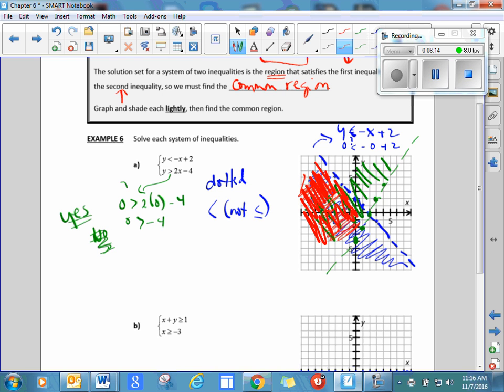Notice that the points on these lines are not included, so I'm not getting anywhere near those lines with my red pen, trying not to. But this part of the graph is the part that's in both of the solution sets for our two inequalities, so this is the part that ends up being our answer. And it'll look a little bit better, like I said, if you do this with pencil lightly to begin with, then you can erase the sections that you're not going to use.